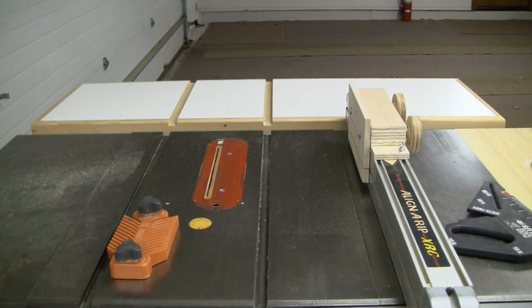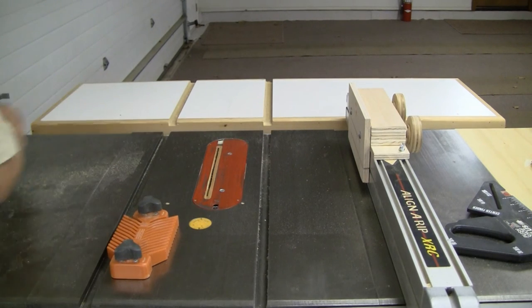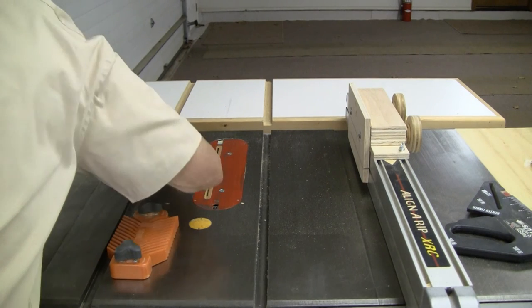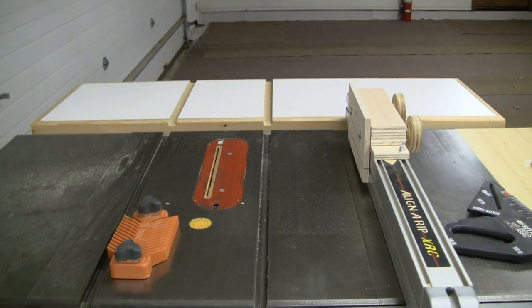This outfeed table has got miter slots cut in it to match these miter slots. That's because I have crosscut sleds that require that, and also the use of the miter gauge might require that the runners that fit in these slots stick out, out there on the outfeed table, so you got to have a place for them to go.